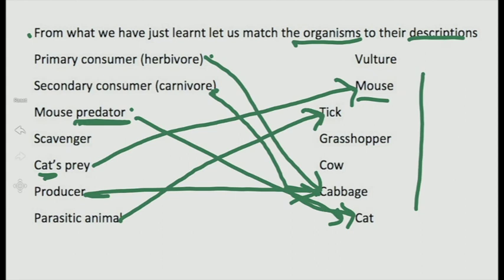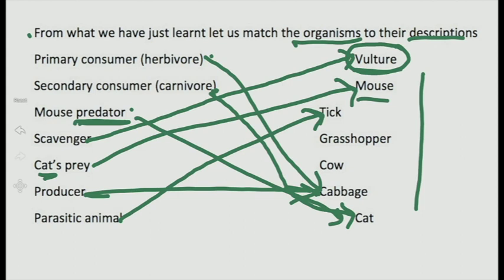Then we have this vulture, which represents the scavenger. This is the example of a scavenger, the vulture which feeds on dead organism. This is where mostly in the game reserve, they were able to tell that there is a dead organism because of a number of vultures looming around that area. So why? They are to feed on this dead organism. So you can see that we need each other in order to survive.